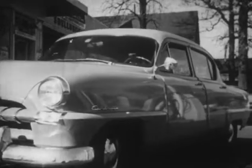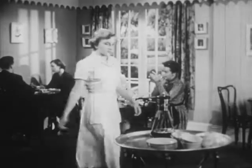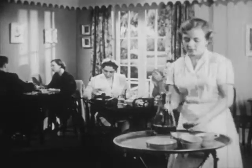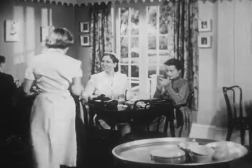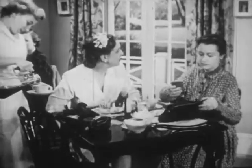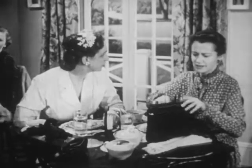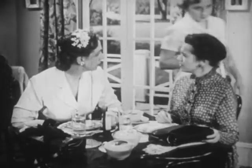With problems of this kind, almost everyone tries to think systematically. But some people find it hard to apply the scientific method to all the other problems that can be solved through observation and experimentation. Did you hear? There's another epidemic down at the south end of town. Oh, how terrible.